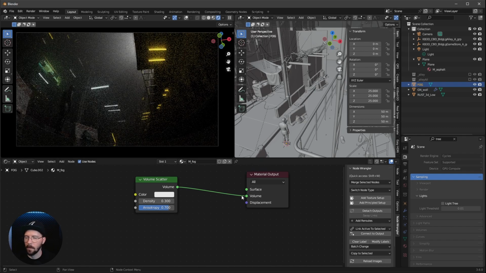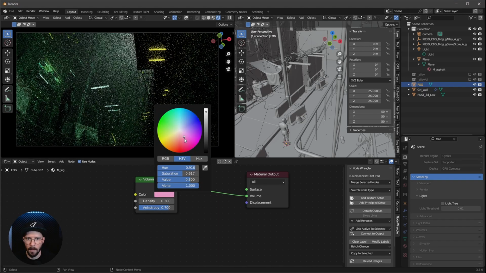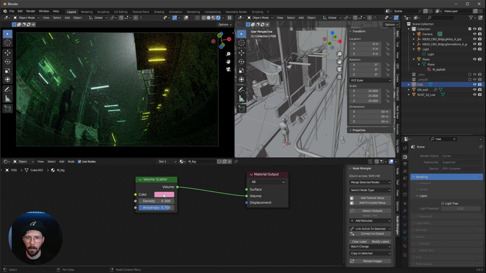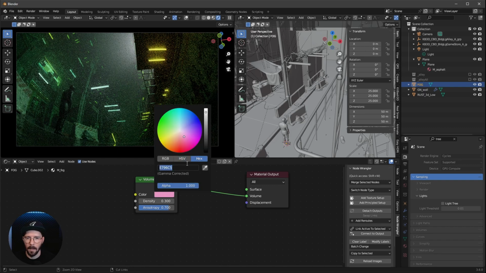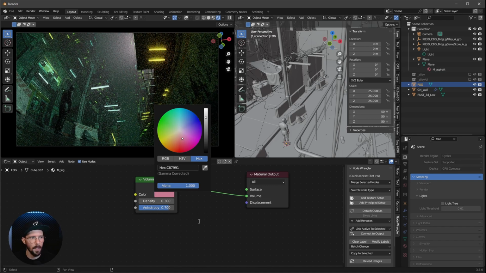And for today, I want to bring this into a greenish yellow vibe. That's why I want to turn this now into something pink here. Always the opposite side of the color. So we want to go today here with this hex code. And now the fog is a little bit more greenish yellow.